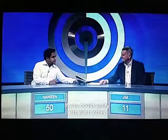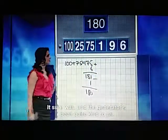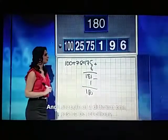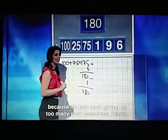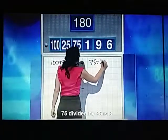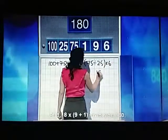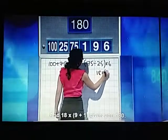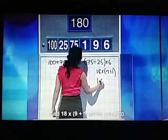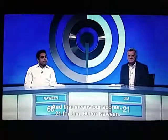If you could just verify with each other — it was a pretty easy one to finish the night on, wasn't it, Lily? It sure was. And the generator's been quite kind to us. I thought of a different one just to be rebellious. 75 divided by 25 is 3. 3 times 6 is 18. And 18 times 9, plus 1, gives you 180. Great way to get to the target. So, 10 points each for Nawin and Jim. That means our score is 21 for Jim, 60 for Nawin.